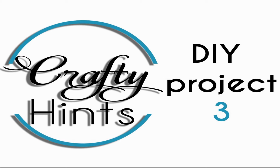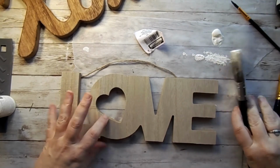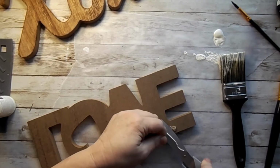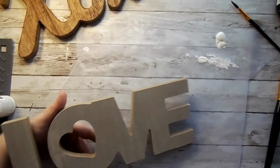Project 3. So with this one, I had decided that I was going to make this one white. So I thought the two would go well together. So of course we take off the string like we did on the other one. This isn't a project that I need that for.